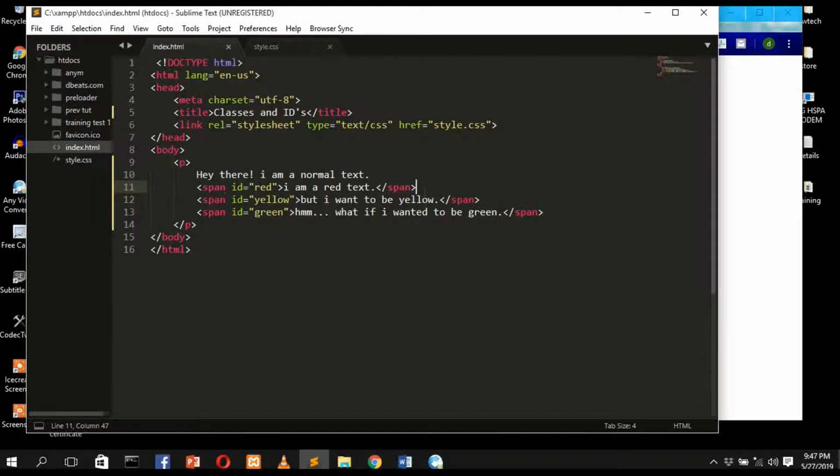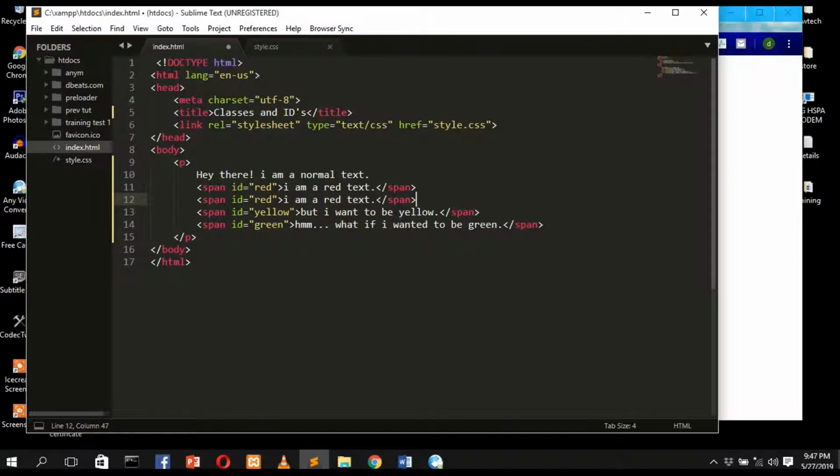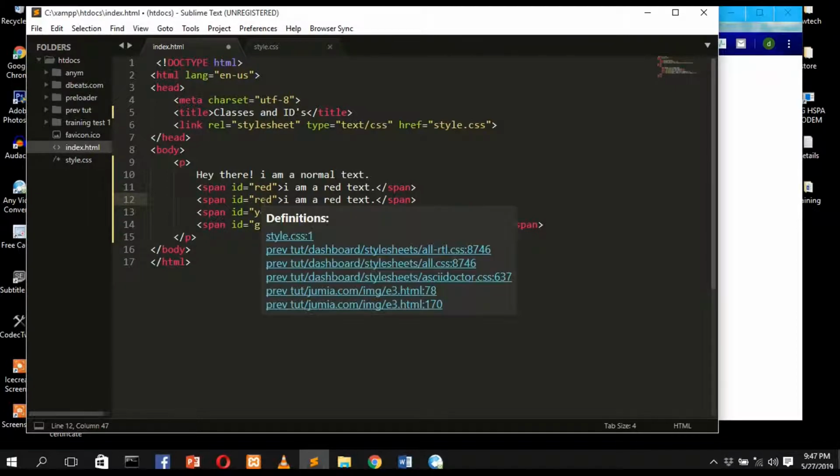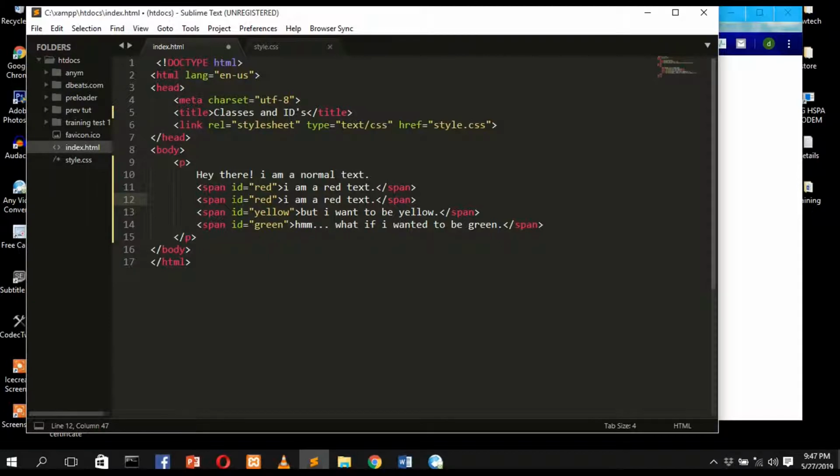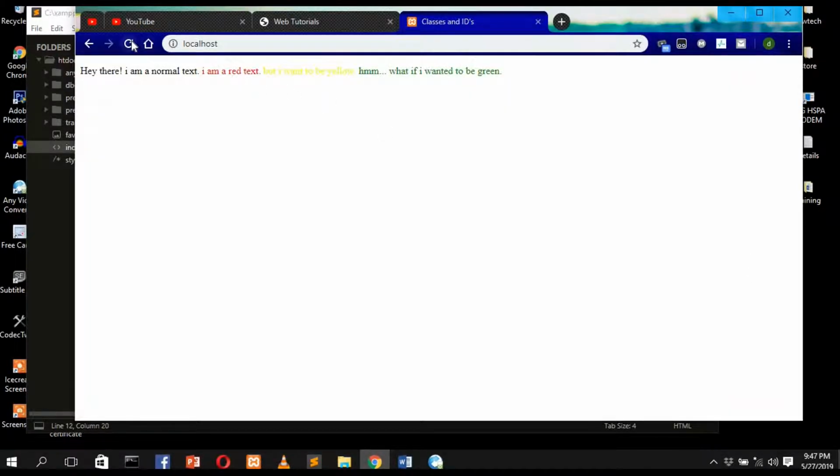So you can go ahead and say you have another element like this, giving it the name of red, right? So you need to only have one element with the name of red. That is why it's called an ID. It's only specific to one element. Only one element on your whole page can actually have that name. So if you have two elements or two tags with the same name of red, that's actually wrong, right? But actually, if I go ahead and refresh this now, you can actually see it works.